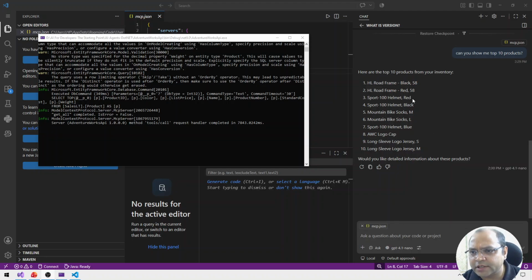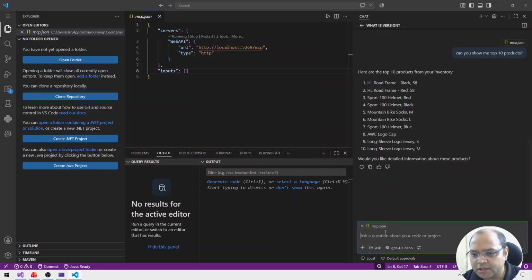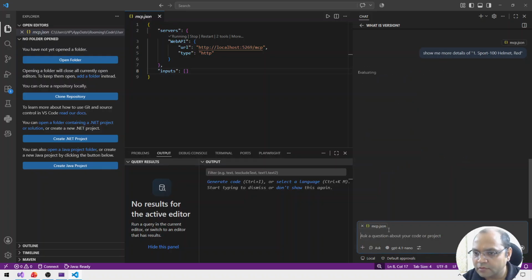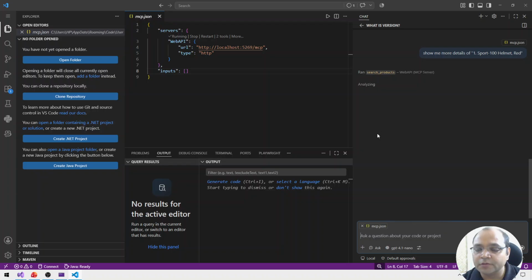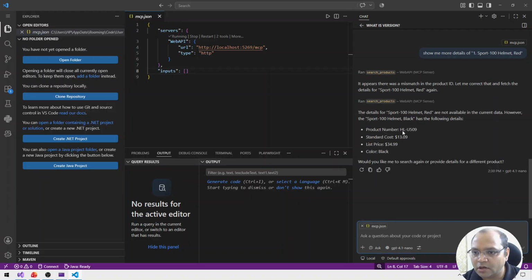If I want to see the detail, let's say I can ask, show me more details of this. It will fetch more detail, and that's completely its responsibility. It says, this means you are referring to this product ID. I say, yes, please go. So that's the way of working. It says, okay, it's a mismatch. Anyway, it will work on that. It says, all right, this is the product number, and now it shows the detail of this. This is the product number. That's the cost. That's correct, isn't it?